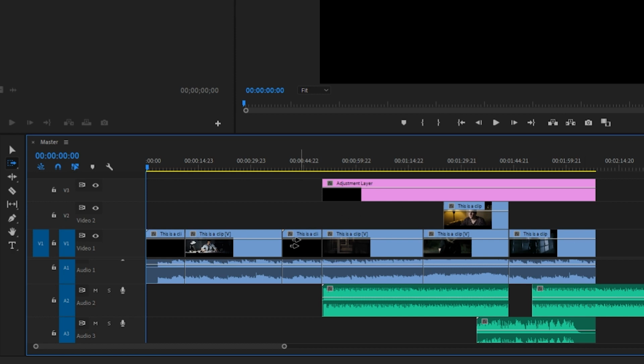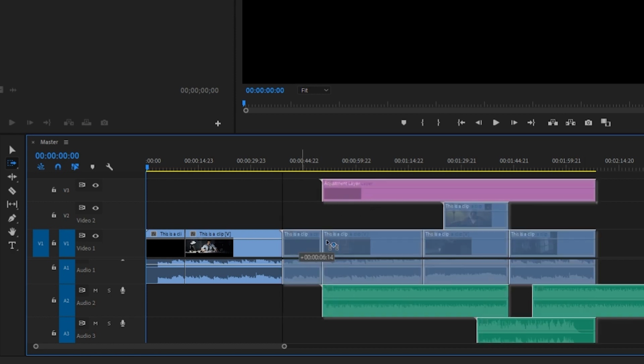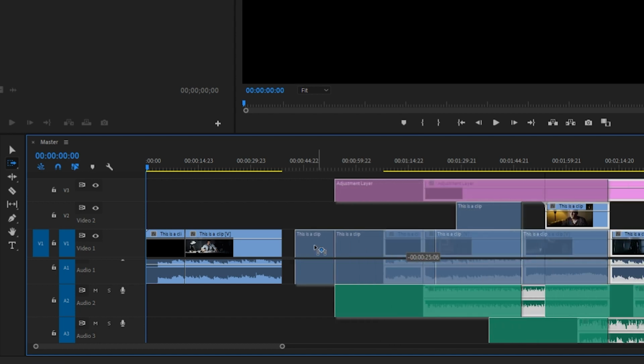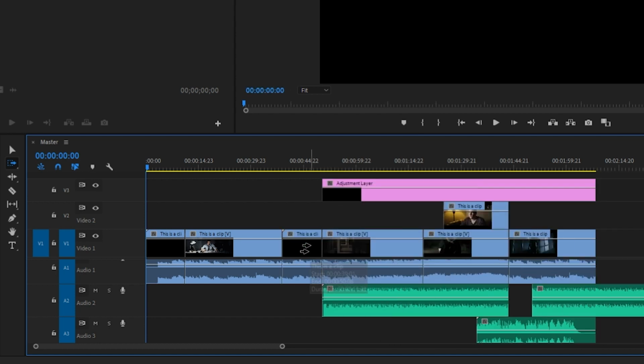Then all I have to do is use the Track Select tool and click on that clip, and everything gets highlighted after. But say I want to select everything to the left of that clip. Then I hold Shift and then click A, and then the arrow switches around, and when I click on that clip, everything to the left of it gets selected. But say I want to select just this audio right here and not everything above it. So if I hold Shift with the Track Select tool, the two arrows become one, and it basically solo selects the entire track. So everything on that one track gets selected, rather than everything else.